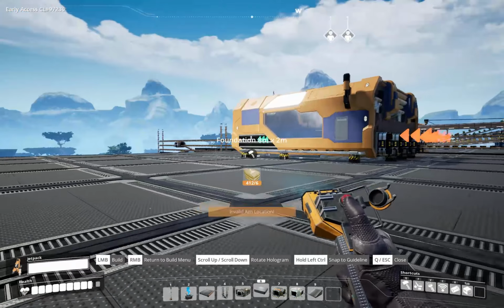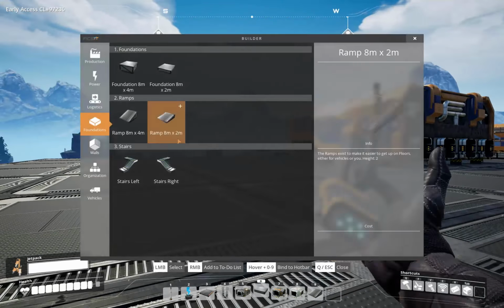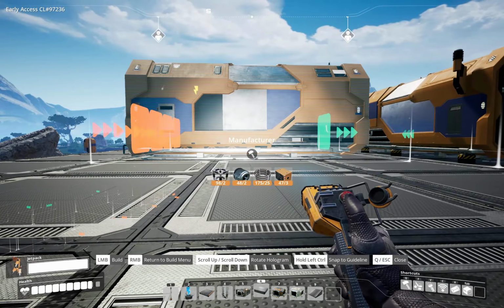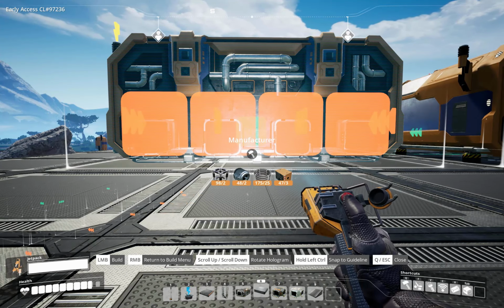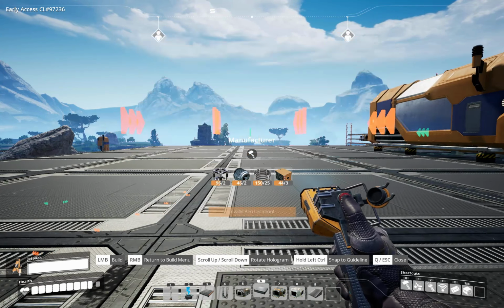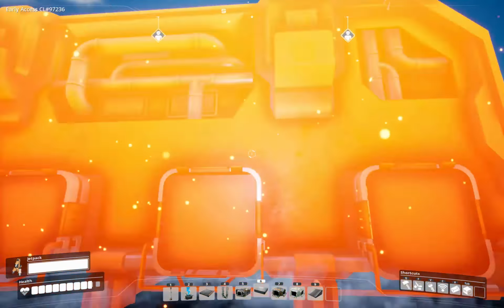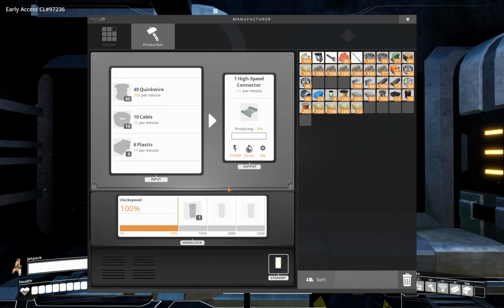Okay, so another manufacturer. I just want to gauge what our space is like out here. So another manufacturer. Oh, these things are so big. Let's give them a little bit of space so we can run in between them and such. Plop that guy down. Yay. Okay, and then you are going to be... Wow, these things are required for filters? Ouch. Another high-speed connector. Now, quick wire.